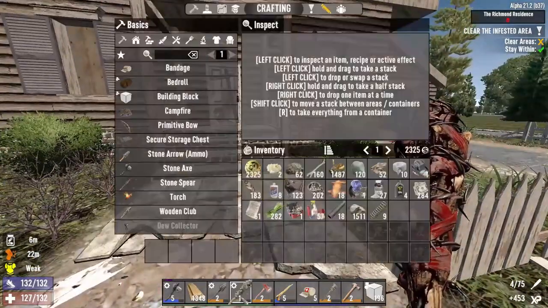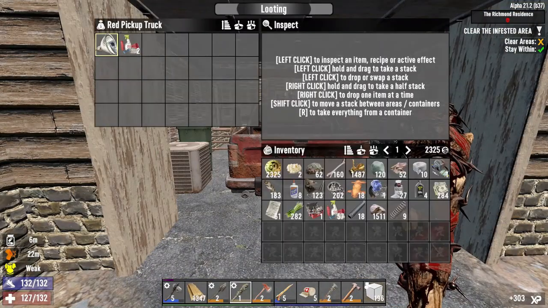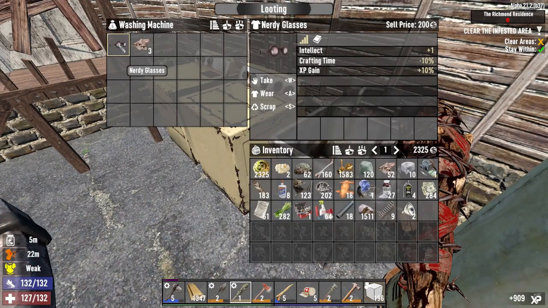If I want to reduce the odds of me falling into another trap, I have to take the route that they don't want me to take. Bet there's a zombie somewhere in this garage. There's always a couple garage zombies. Well, that's worth a lot of dukes. Washing machine could have armor. Dirty glasses. That's what we like to see.